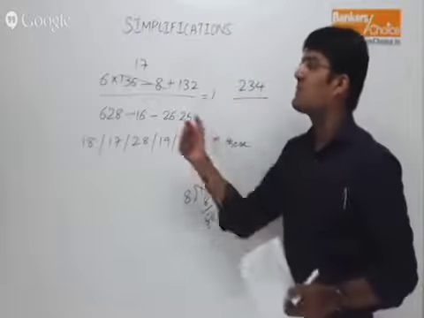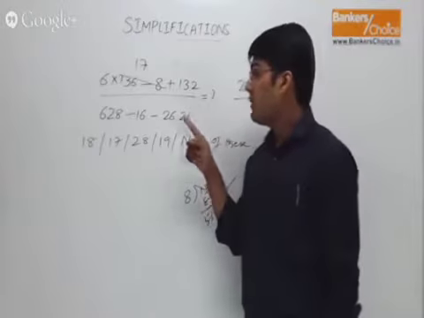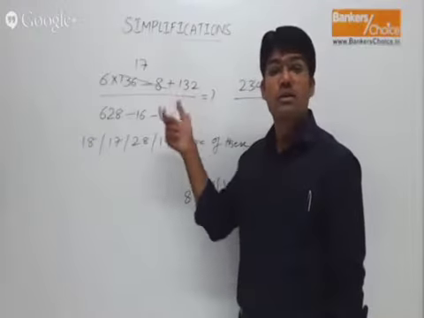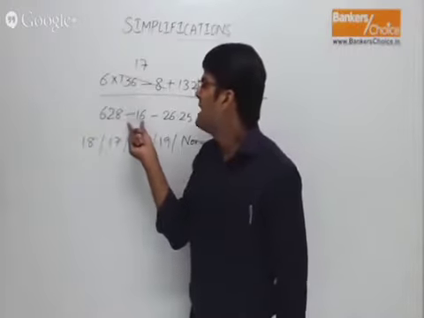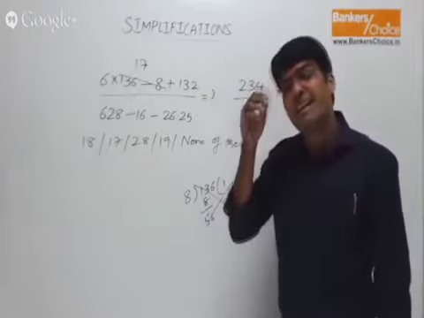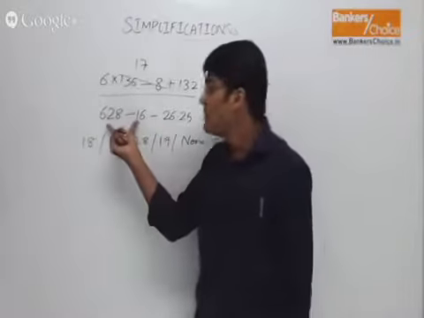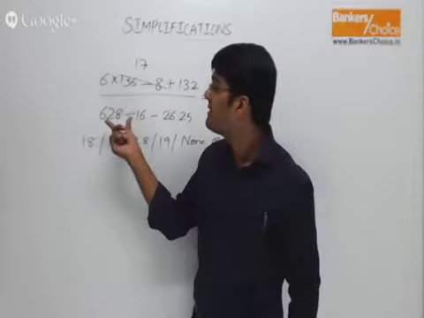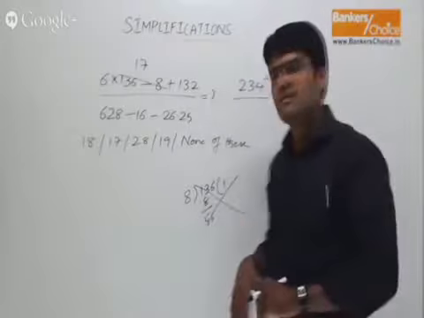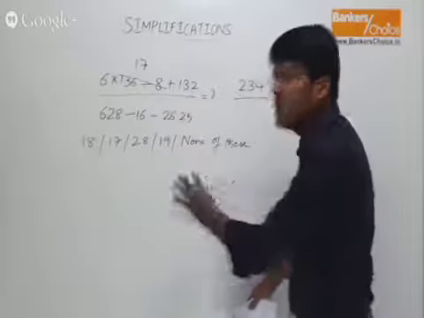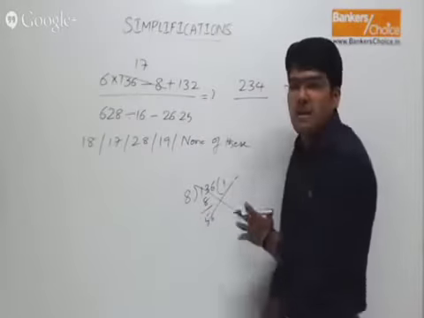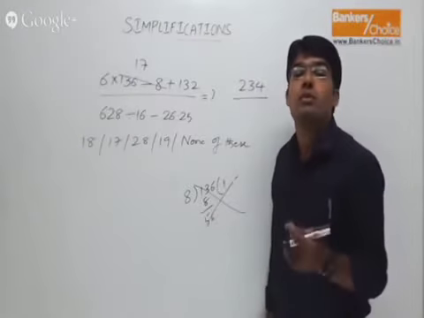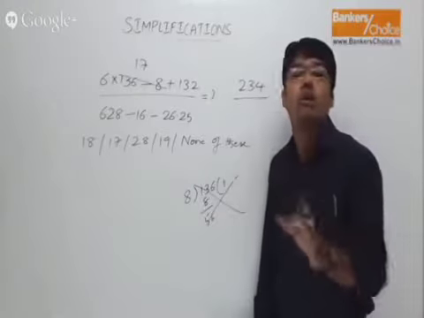Divided by, now comes the denominator. Now, look at this. This is going to be a little complicated because we have got decimal parts here, so you have to do it carefully. 628 divided by 16. How much is 628 divided by 16? Now this, if you are able to do quickly, no doubt you will get the answer faster, right? This is where I believe most of you will get stuck. 628 divided by 16. There is no point in doing that on paper. Again, if you start doing it in this way, I would say, though you get the right answer, your method is wrong. You should be able to divide 628 by 16 orally, mentally.